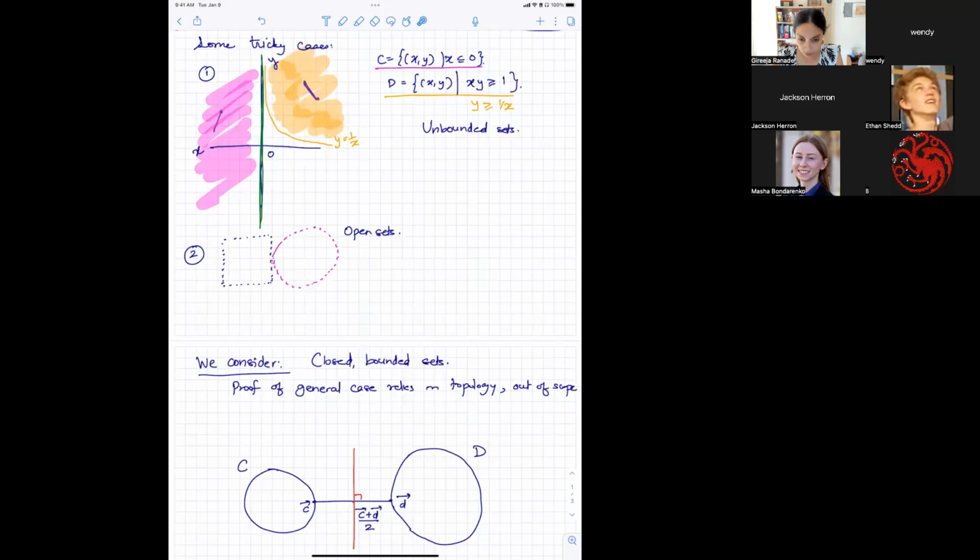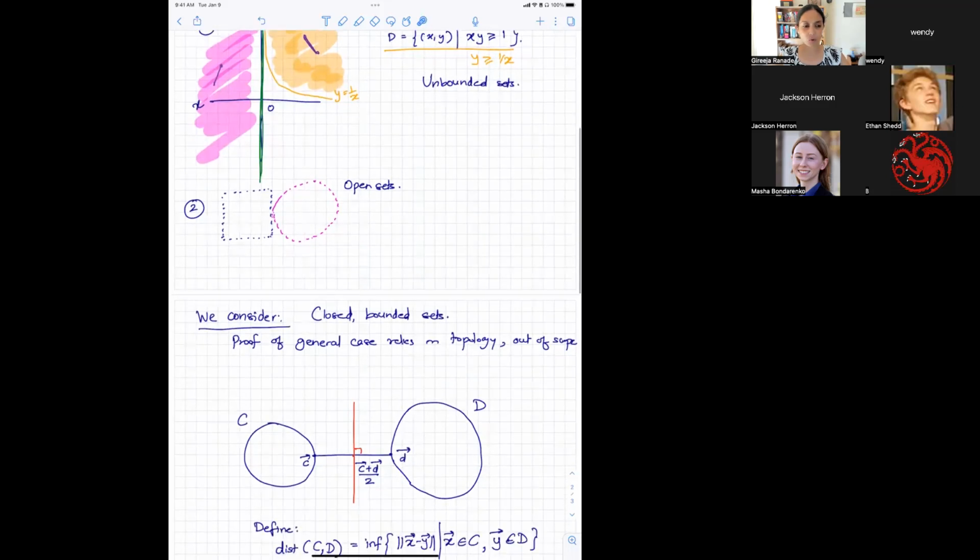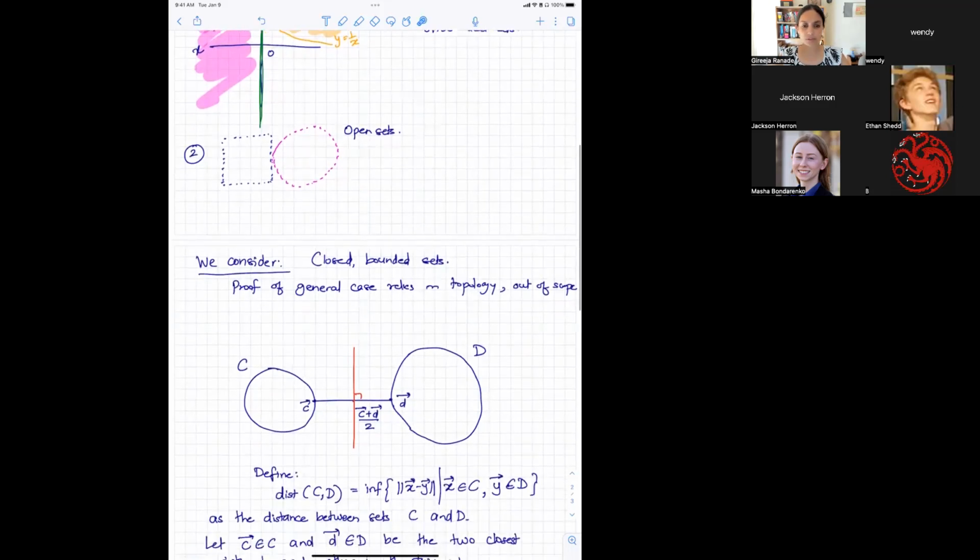I see there's a question in the chat. For set D, are we assuming that X is always positive, right? Otherwise, we couldn't have divided by it to get a bound for Y. Yes, so here we're ignoring the case of X equal to 0. That's correct. Basically, you want to think about that as the limit of X goes to 0. Okay, good. Everyone with me here? Everyone clear on what we're going to try to do? Yes? No? Okay, thanks.